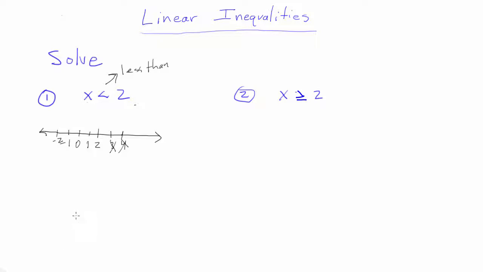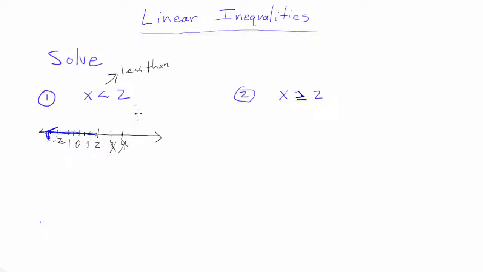But we also have to remember all the numbers in between the ones that I wrote. So it's not just 1 and 0. What about a half, which is right about here? What about negative a half? What about negative 3.756? It's down here somewhere. So we have to include all of those. So where are numbers really less than 2? Well, you can't just put a dot somewhere because that's not going to cover everything. So we do that by saying everything less than 2 is to the left. So we're going to make an arrow on our number line. We're not going to make it too thick and crazy. And then we're saying everything in this direction, all the integers, all the rational numbers, the decimals, the fractions, everything to the left of 2 is going to be less than it.